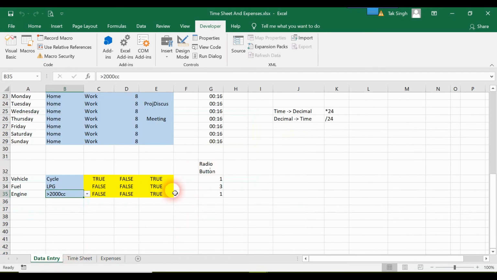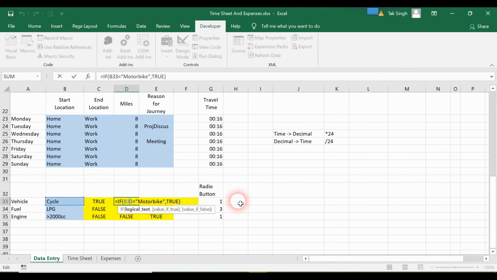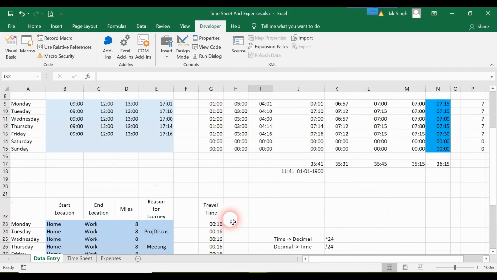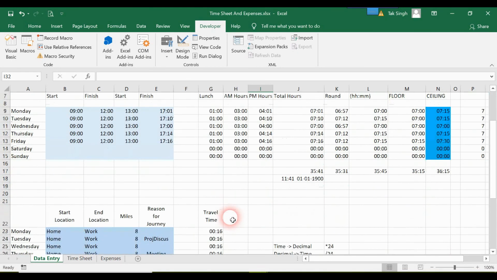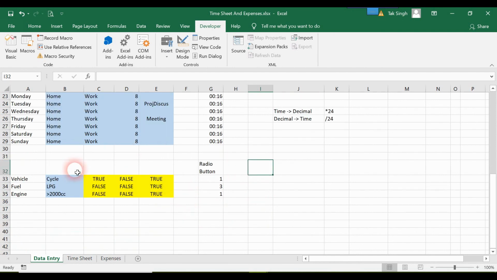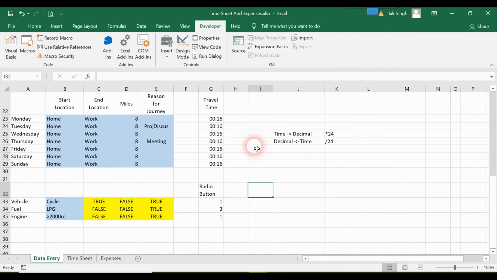So we are pretty much done with this part, but there is still one thing to be done, and that is protecting our data from users. I don't want the user to play with our hard calculations, the formulas and IF condition programming we have made here as well. We don't want the user to play with that, so we want to protect it in such a way that nobody other than us can make changes in the Excel. The user should be able to enter data only in the blue area, and in no other situation should he be able to access our secret formulas.